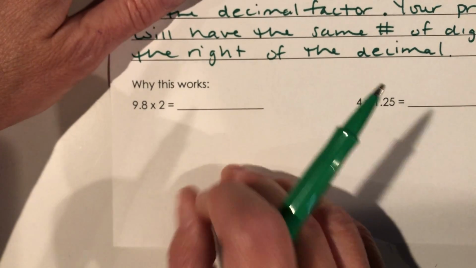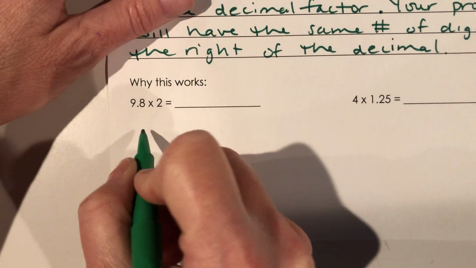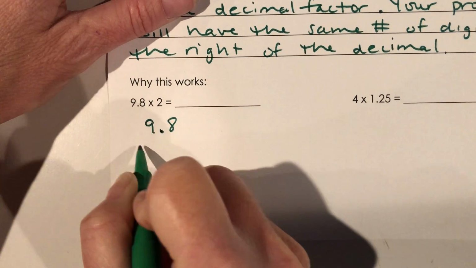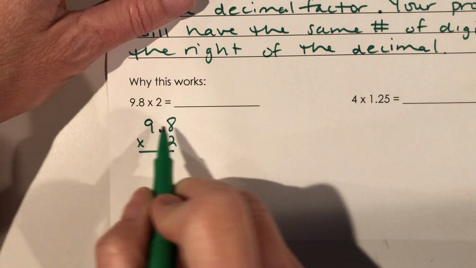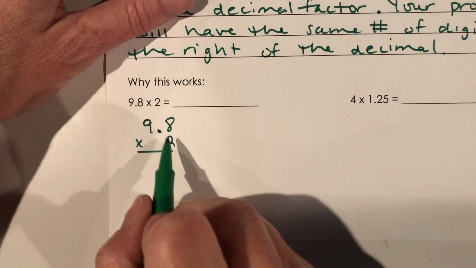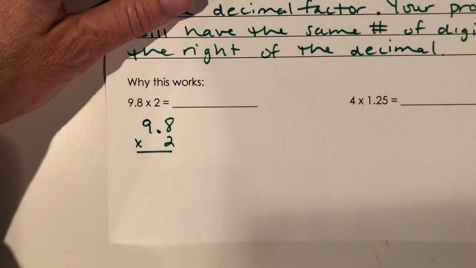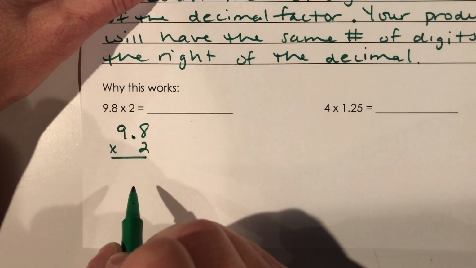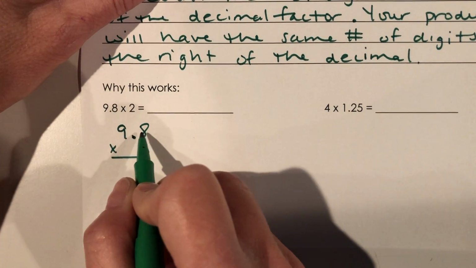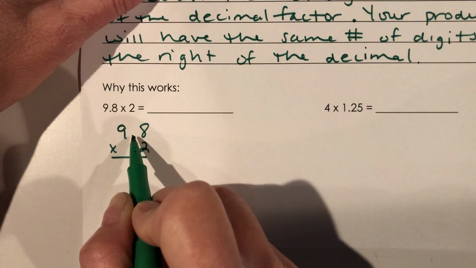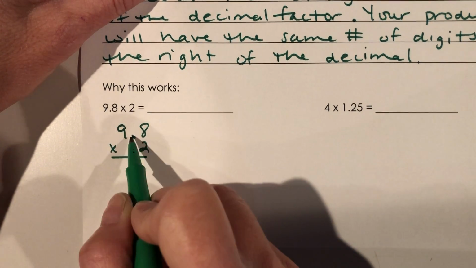I'm sorry. Okay, so I'm going to set this up vertically, like the standard algorithm. The larger number of digits I put on the top. So I'm asking you to do 9.8 times 2, right? And when I tell you to ignore the decimal point and just multiply the digits, because that was our first little rule here, what we're actually doing to ignore this, what could I do to put the decimal point at the end so it wasn't there? What could I multiply by?